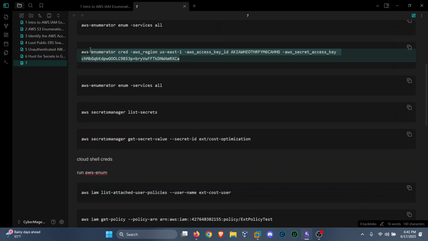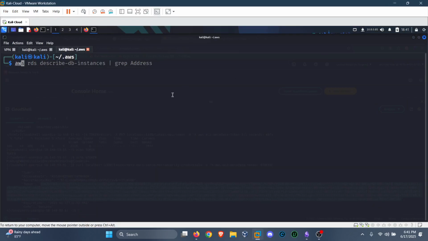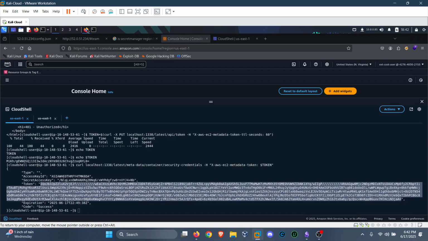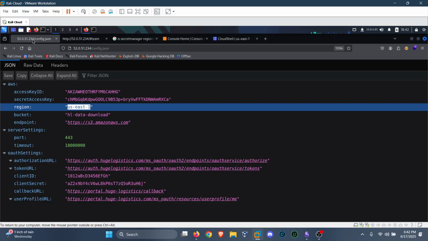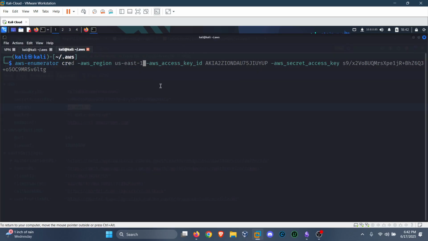AWS enumerator. Threads. Yeah, we can use this. And instead of this, this.